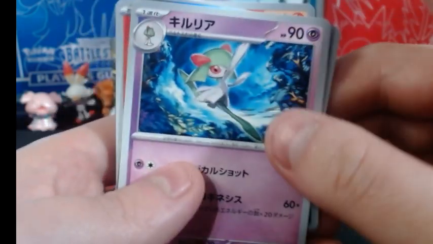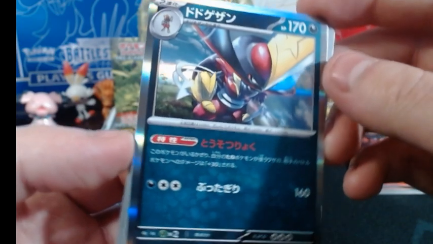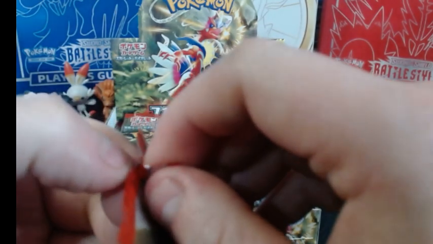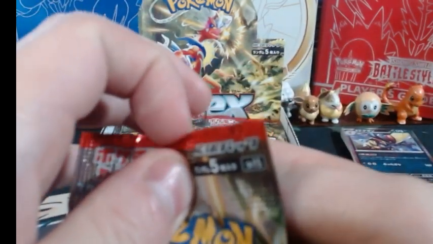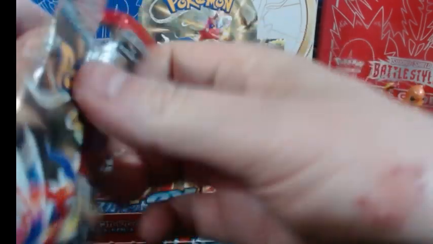Boom. Another Charcadet. Grimmer. Another Corellia. And a Hollow King Gambit. Let's go. Enjoying these. This set's giving me a lot of hollows right off the bat. Although I think that technically they did with the Violet one too. I don't know. It feels like I'm getting more today.